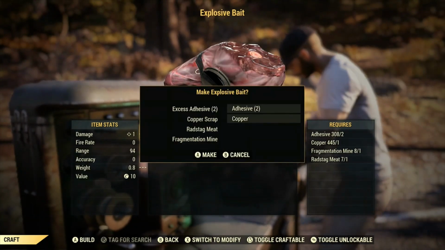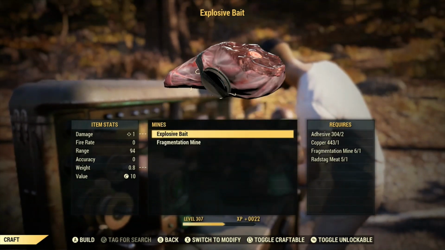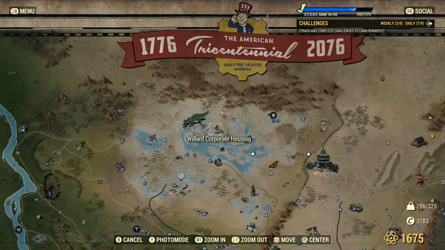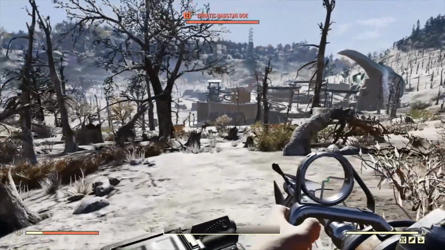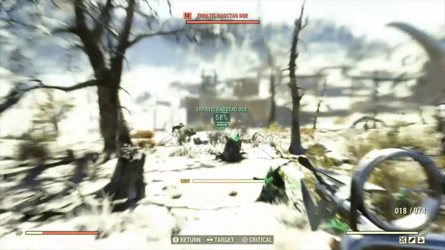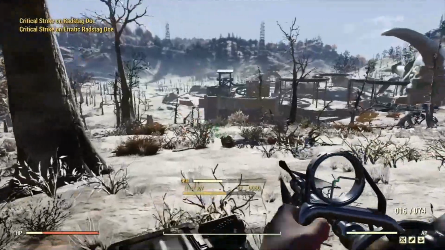Now, one of the main ingredients for that is rad stag meat, which is pretty hard to come by, but I find most of mine actually here in the northern part of the map. You might have to server hop a few times, but when you find a server that has a lot of rad stags, usually you'll find a few dozen of them. If you put the butcher's perk on, you'll find groups that you can get 8 to 10 rad stag meat from, depending how lucky you are, and it'll give you more than enough to craft some explosive bait.